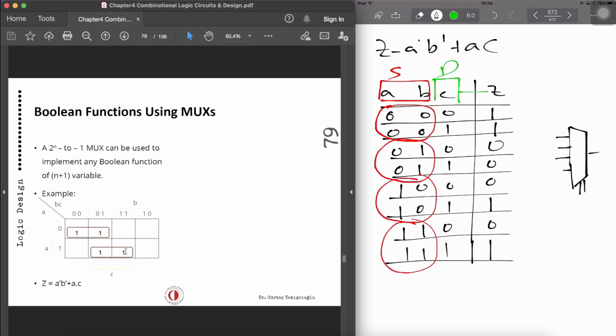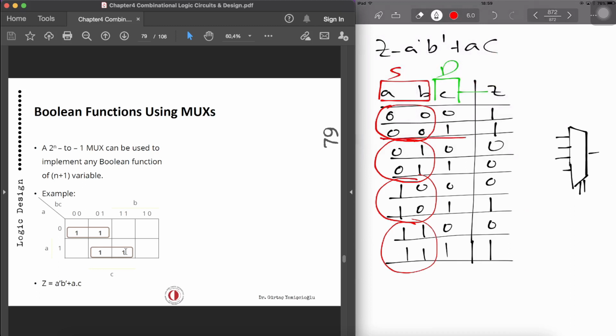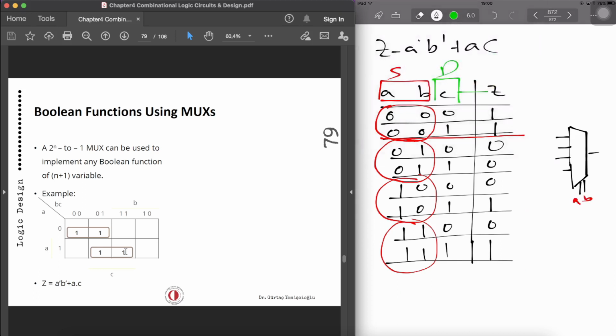So how is that possible? Now, let's say this is AB as the select line. When A is 0, B is 0, the data line C is 0, Z is 1, C is 1, Z is 1. So this is just giving us constant 1.